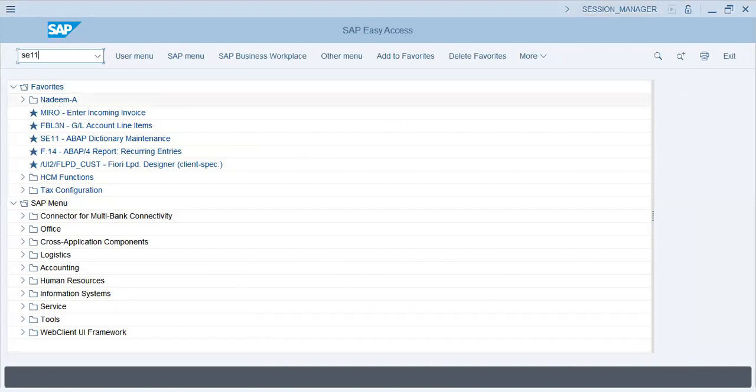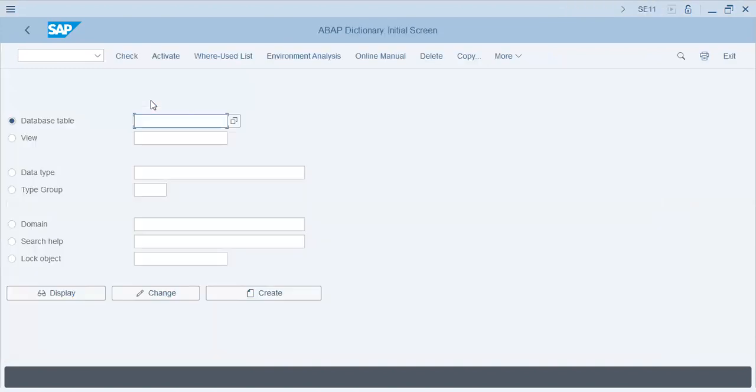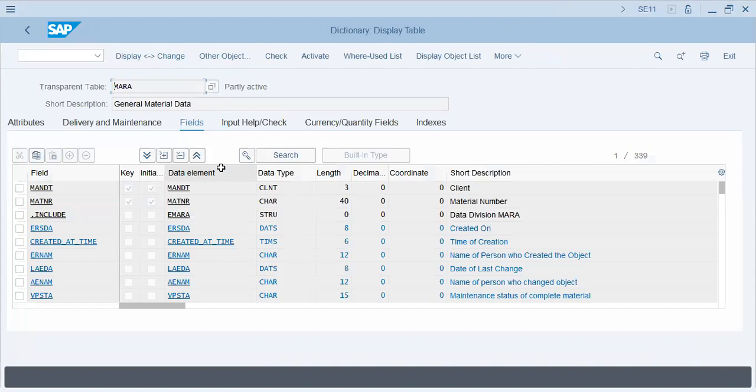Okay. So we were at SE11, Mara display. Okay, this is general material data table, and an ABAP consultant works quite a lot with tables, with the backend tables, because tables bring data from the database. And in the table, of course, there are fields, like material number, time of creation, name of person who changed object.